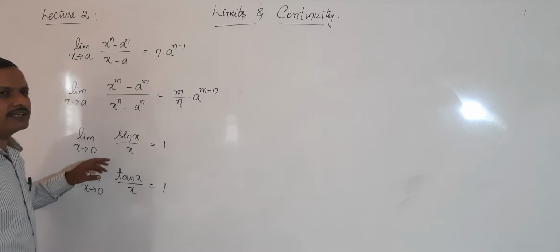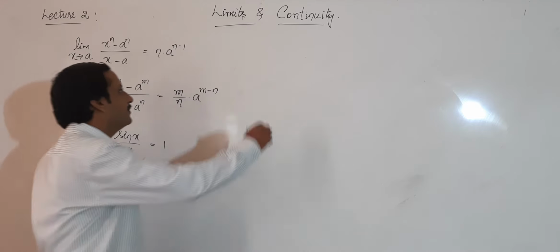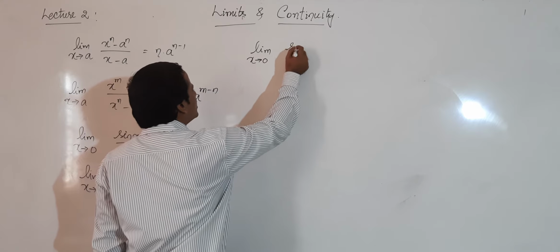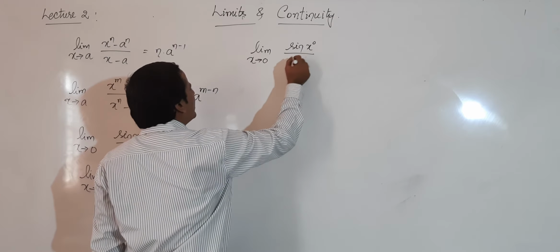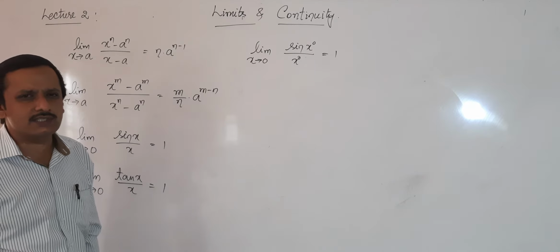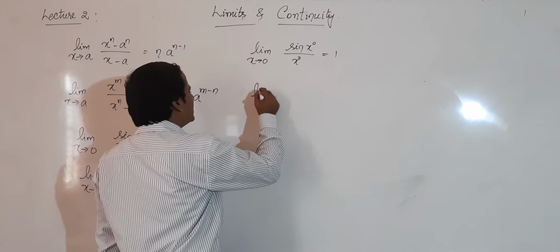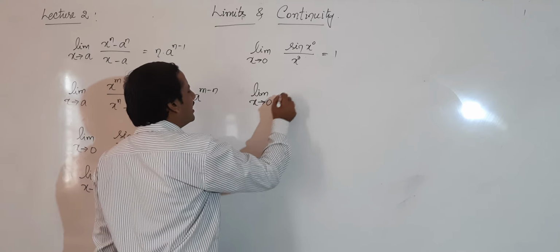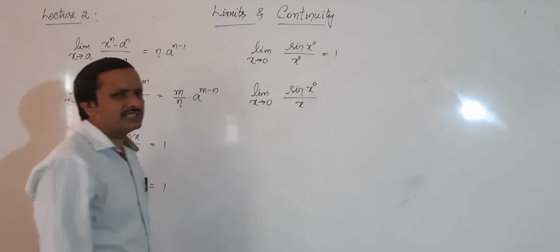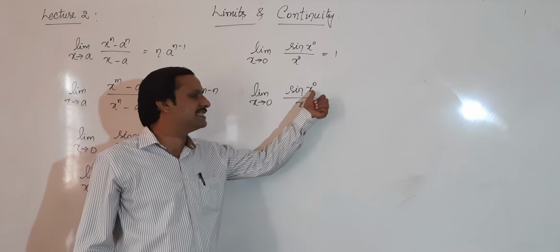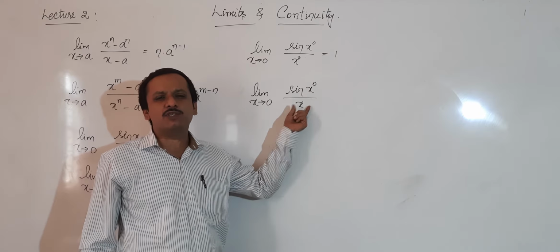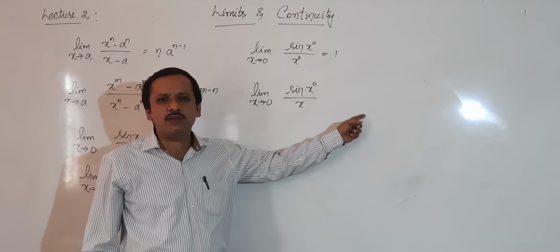Here we have to ensure that x is in radians. Suppose if x is in degrees, if you have limit x tends to 0 sin x degree divided by x degree, that is equal to 1, no problem, if both are in degrees. But when they don't mention the unit, say for example if we have limit x tends to 0 sin x degree divided by x, if they mention like this, its meaning is that this x is in degrees but this x is in radians. In such problems, don't directly write this as 1, this is not equal to 1.